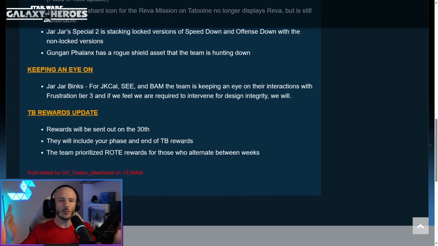Also, TB rewards. Here we go. We are getting our TB rewards on the 30th, the end of the month. Yes, I understand it is a little bit later, but on the plus side, they are saying it's not just your NTB rewards. You should be getting all of your phase rewards, which should include all the Reaver shards that you are getting, all of the special mission shards that you are getting, the Get 2, the Get 3, all that good business. It should be an exact replica of what you did before, and you didn't have to work for it.